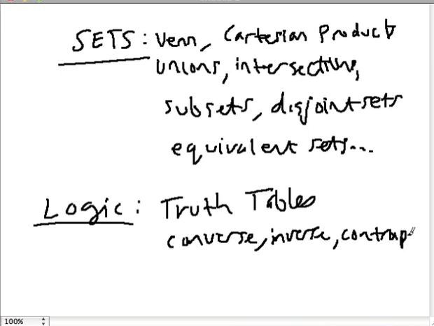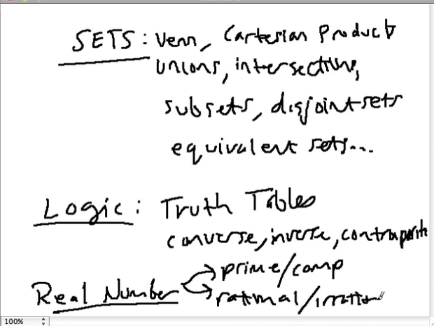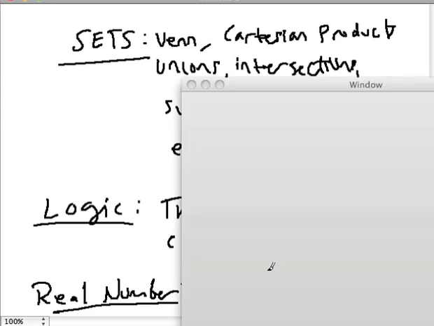Then we have the real numbers section. We're going to look at prime numbers and composite numbers, odd and even numbers, factors, divisibility, absolute value, rational versus irrational numbers, different kinds of intervals like open versus closed intervals, positive and negative numbers - all that stuff will be in that area.